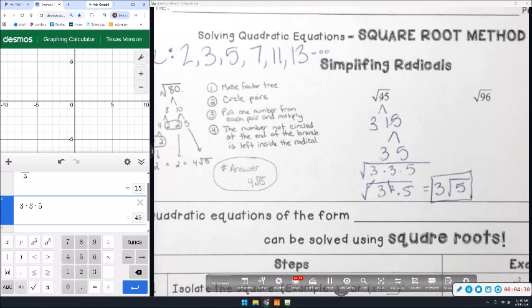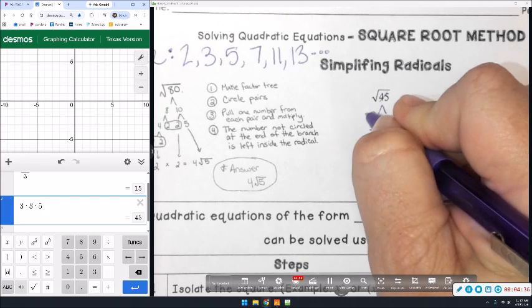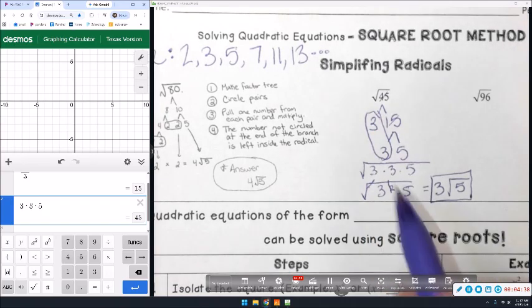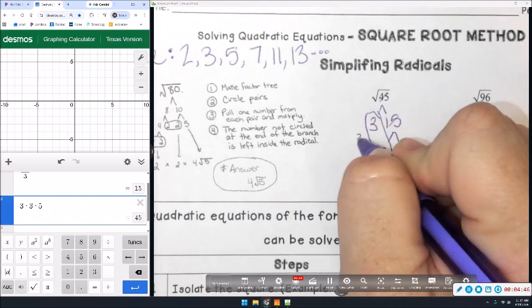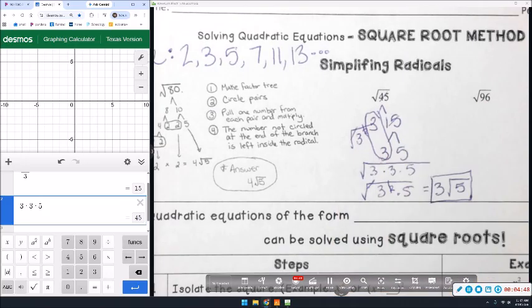Now, in simple words, think of the buddy system. You have to have a buddy to leave the house, the radical. So did 3 have a buddy? Yes. So 3 got to leave the house. Now, did I take out 2 3s? Or just 1? So when it has a buddy, you just take it out once. And it's because that radical canceled that second one.